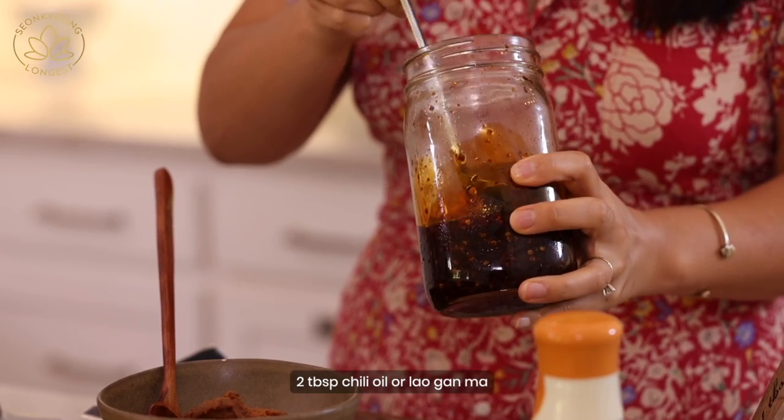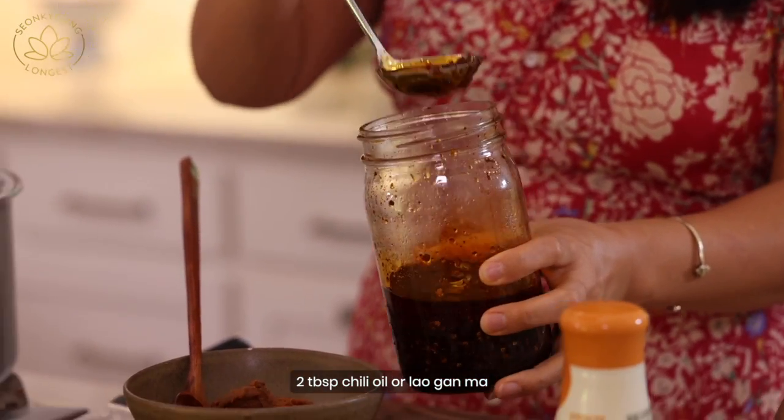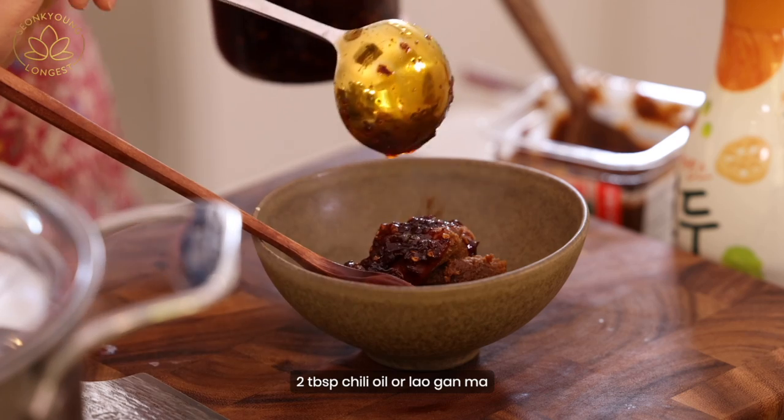1.5 to 2 tablespoons of chili oil with chili flakes. You can use my chili oil. I have a recipe, check it out right here. Or you can use a store-bought chili oil called Lao Gan Ma. It's super delicious in this recipe as well.